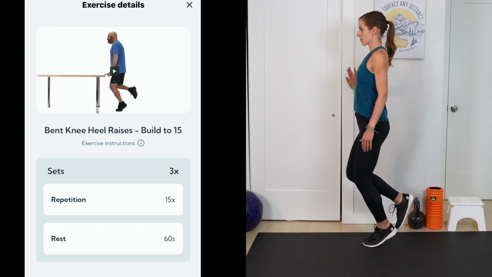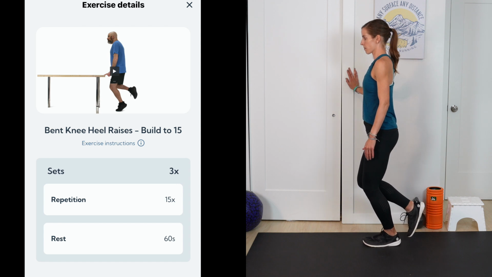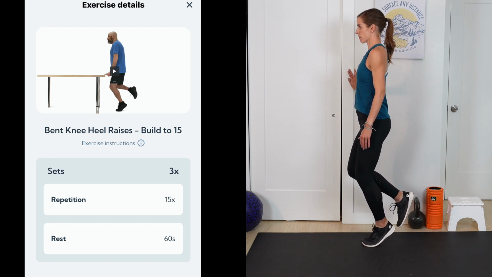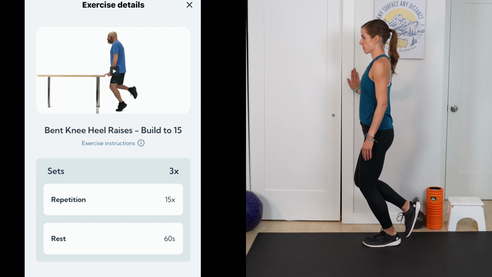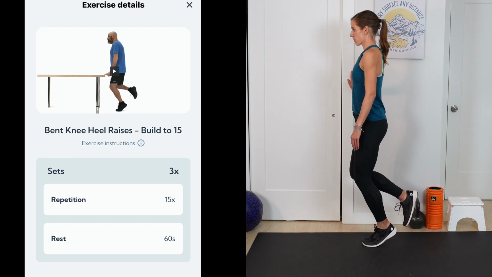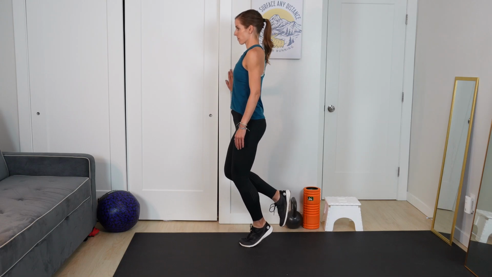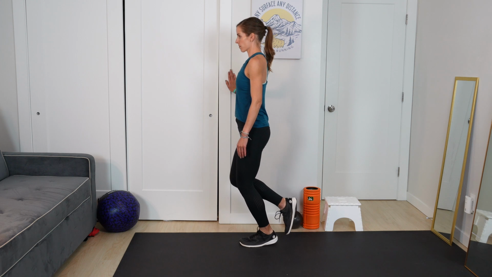And also at this stage, it's probably best to leave your shoes on. And then you want to lift up on your toes, keeping your supporting leg's knee bent. Then one of the keys with this exercise is you want to slowly lower back down until your heel touches the floor. It should take about 3 seconds from when you're at the top of the calf raise to when you're back down on the ground. And then as soon as your foot hits the ground, you want to immediately lift back up on your toes.